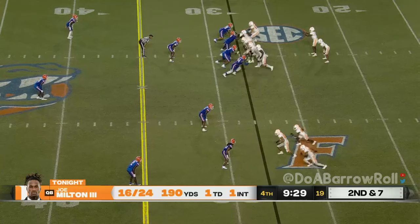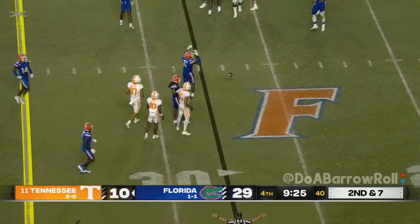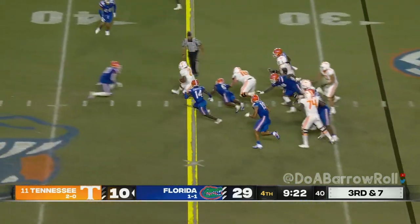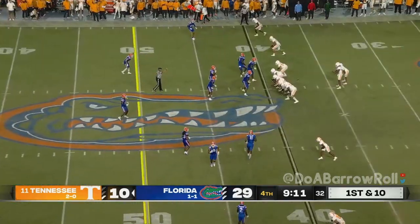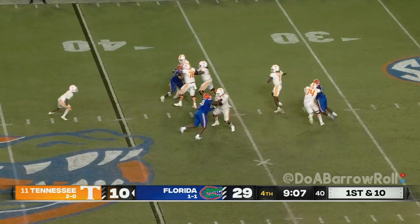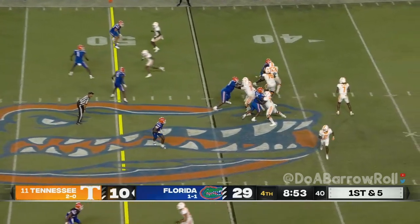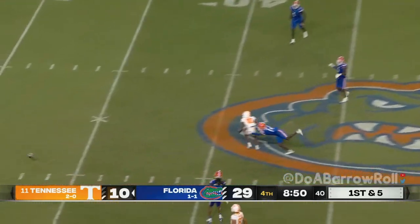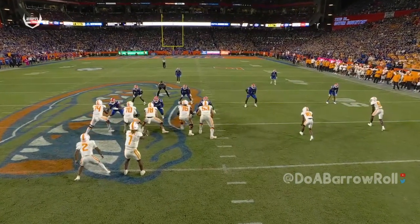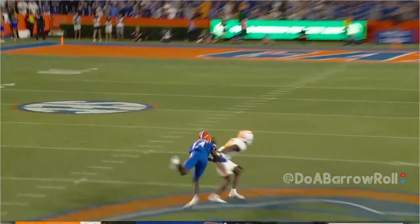Haven't gotten close to Terrell except for that one quick-strike drive. The pass is batted down. Small is gonna get it and Moore is winning one-on-one. A free play here with 12 men on the field — play fake and he checks it down. Milton with plenty of time delivers a missile intended for Squirrel White, but he's late on this crosser. Good break by the free safety — he anticipates right away that ball's potentially coming.